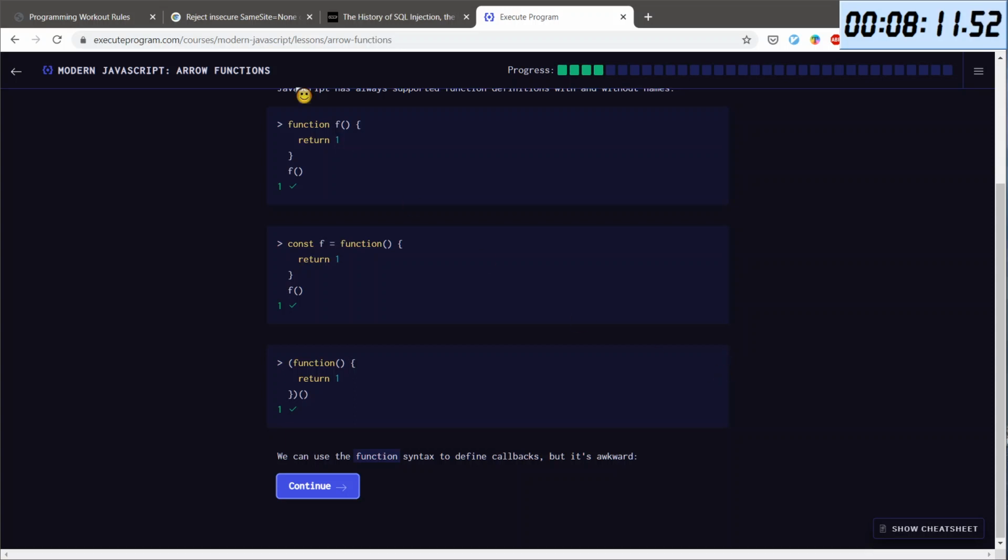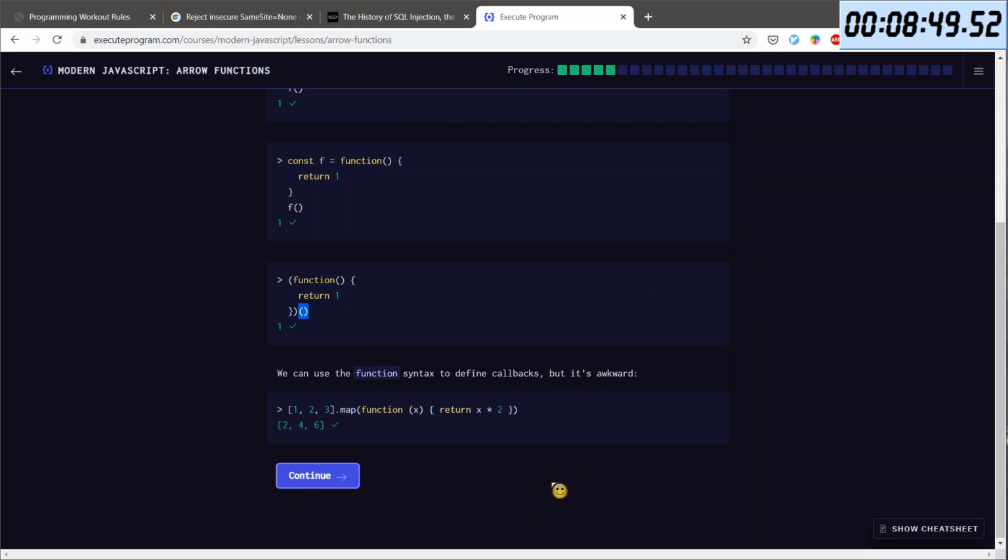The first has a name in here, in front of the parentheses, or bananas, as I like to call them. And the second one, we have a function without a name. There is a function keyword followed by bananas. And the whole function is assigned to constant f, and f is invoked. And this one is the IIFE. It is a function like you see in here, but wrapped in extra bananas, starts here, ends here, and then invoked. How do you invoke bananas?